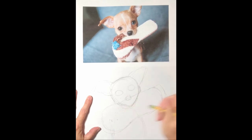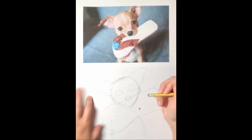All right, I feel pretty good about some of the lines we have, so I'm going to go back and start revising them and making them better.